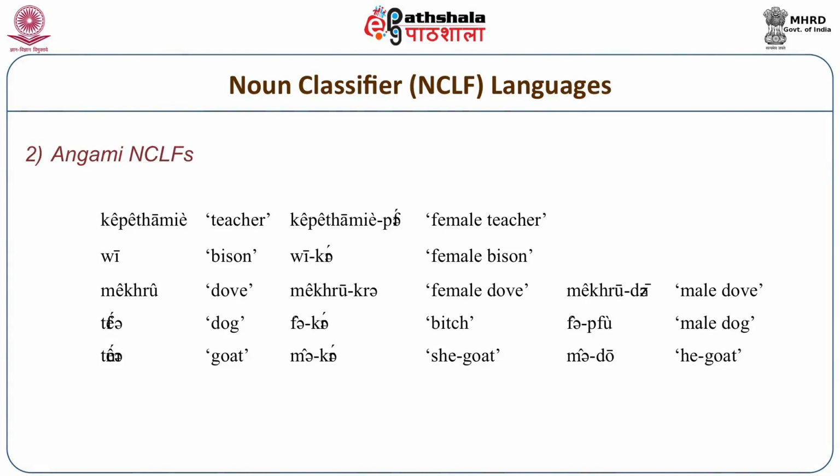When it occurs, noun classifiers are typically bound morphemes. A good example of a noun classifier system would be Angami, given in the unit, where depending on which kind of noun it is in terms of domestication, the derivational morpheme, as you would traditionally analyze it, varies. For example, the female bison has a different morpheme to indicate that it is female as compared to the she goat.